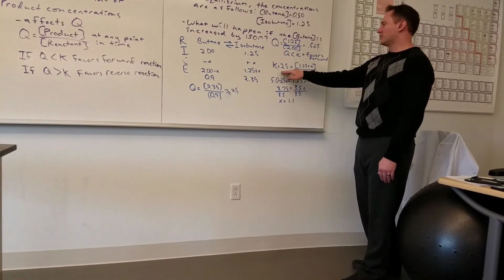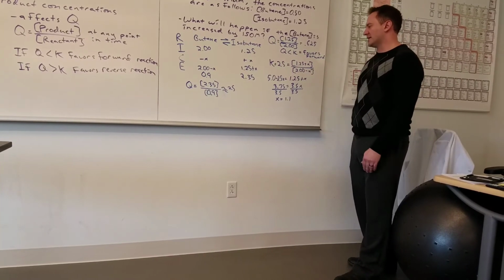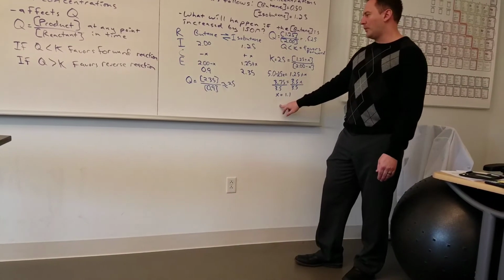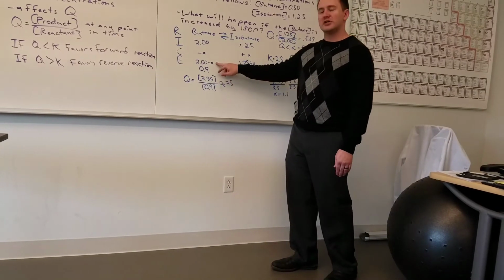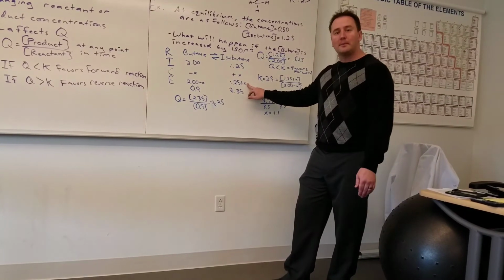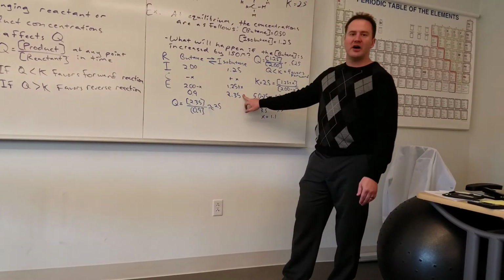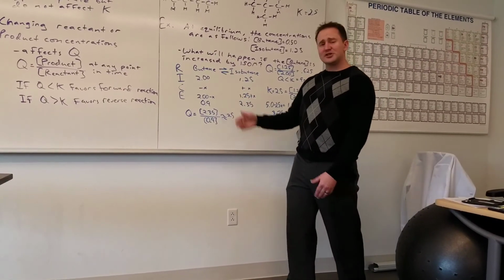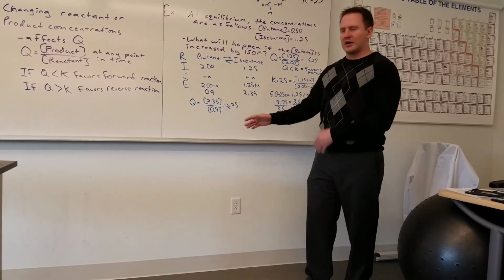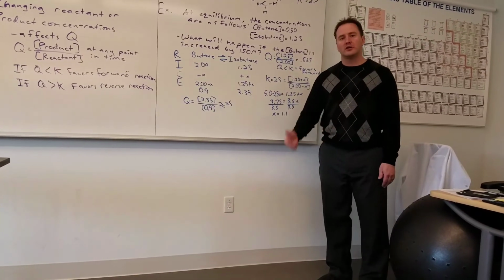So K is going to be equal to 2.5, and that's going to be equal to (1.25 plus x) over (2 minus x). When we rearrange and solve for x and combine like terms, we find that x is 1.1. So what that means is the concentration of butane is going to go down by 1.1, and our concentration of isobutane is going to go up by 1.1. So that would give us a 0.9 final concentration there, and a 2.35 concentration here. And just to show that you got back to equilibrium, we see what Q is equal to at this point. Because we rounded to 1 sig fig here, it messes it up a little bit. But you essentially get 2.5, showing that you're back at equilibrium.